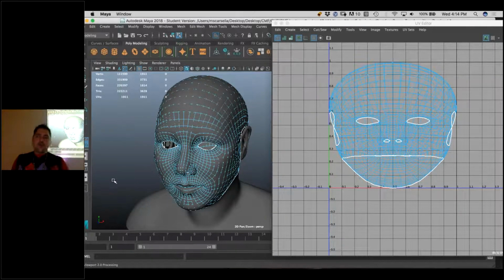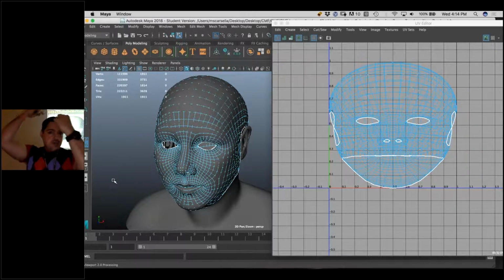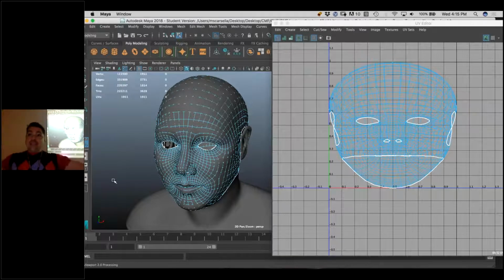I'm not a fan of that one because if you're ever going to do the bald character or anything like that, even if you paint on the model with Substance or any of those other programs, it's a lot of distortion because you're really trying to pull all this skin and lay it out flat, and trying to put that back together doesn't work. So I like this one.